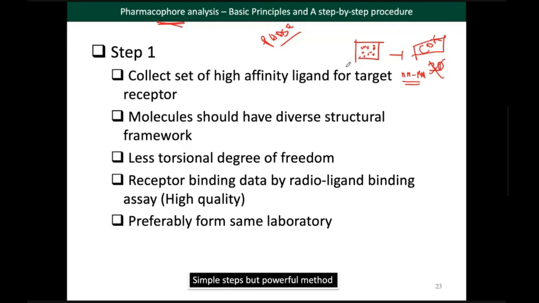In any way, we can use this pharmacophore analysis. The first thing is we have to identify the pharmacophore element, the common feature that is present in all the known inhibitors that inhibit cyclooxygenase, which have good activity at nanomolar to millimolar concentration, right? Either you can do this experimentally or we can collect this information from the literature.